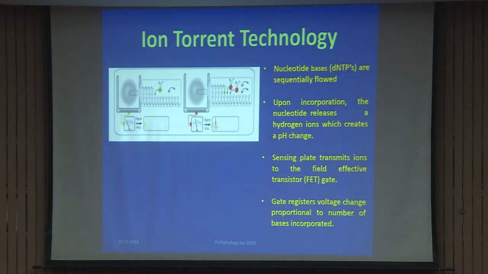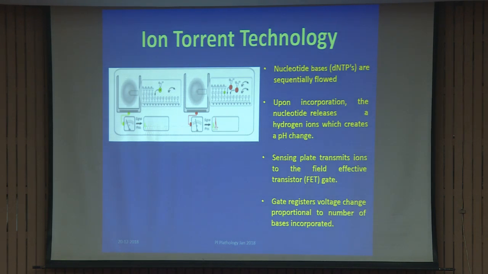In between we have this system called Ion Torrent technology. As the name says, ion, it is based on production of ions, especially hydrogen ions. It is based on a physics transistor technology. The concept is very simple. You fragment DNA, attach to beads and attach the chip to a voltage detector.